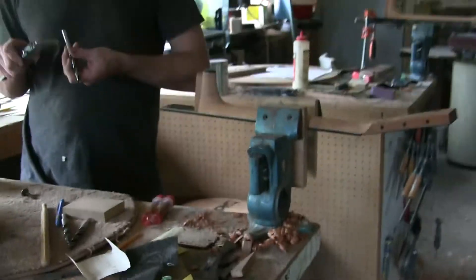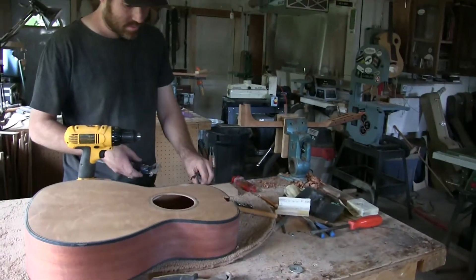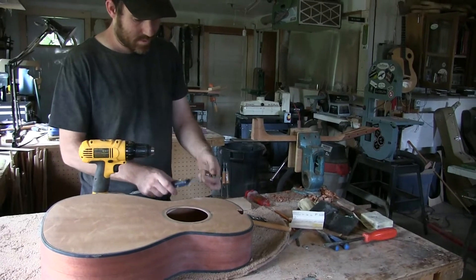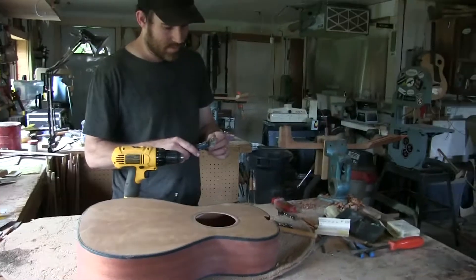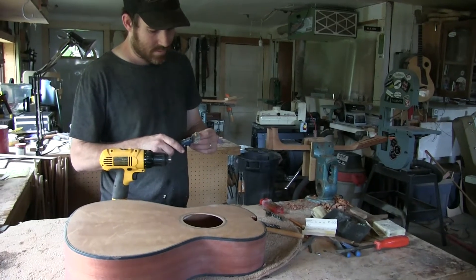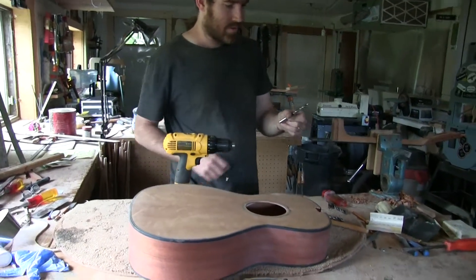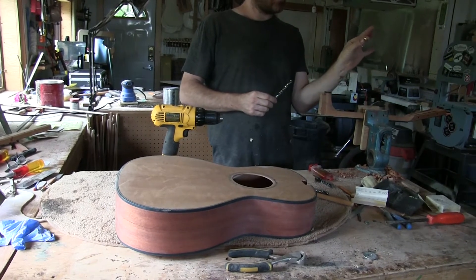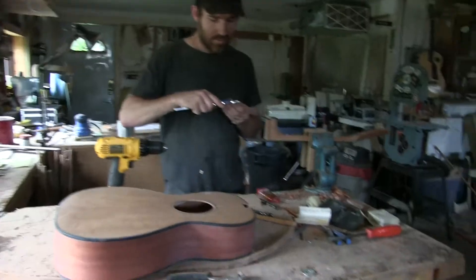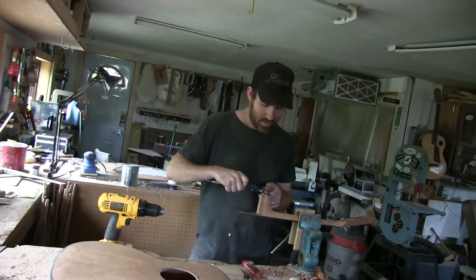So what I'm going to do is take my calipers. This is the same diameter as the outer portion of the threading, and this is the inner diameter here, plus a little bit. So I will start out by drilling the hole for this twice the depth that this threaded insert is long. So if this threaded insert is half an inch long, I will drill a hole that's one inch in total. So it will go into the heel.